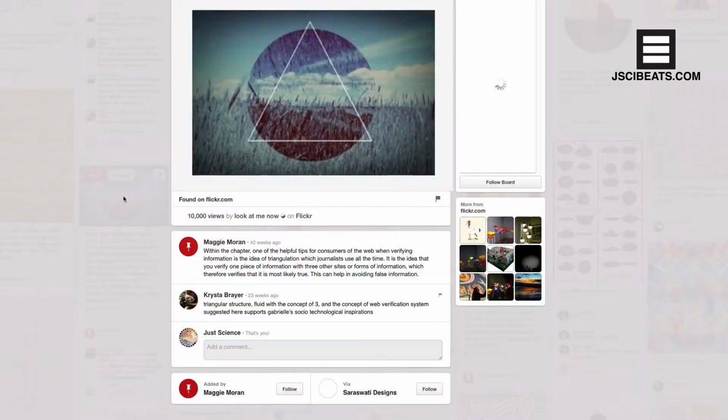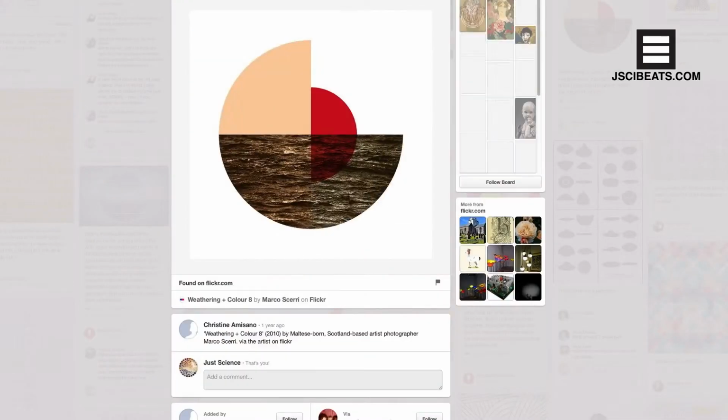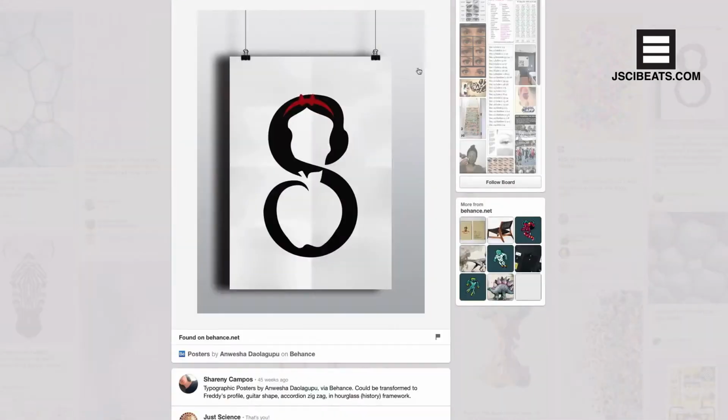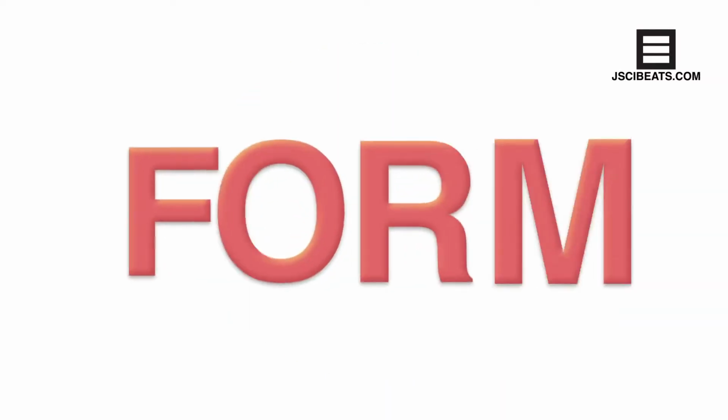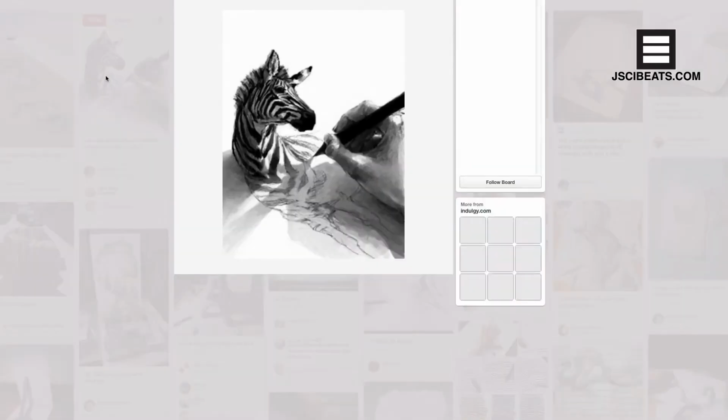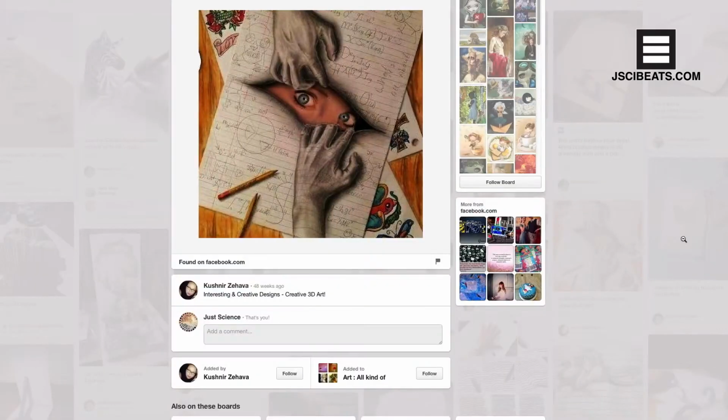When we give a line a second dimension and connect its two ends together, we come up with the next element, shape. Shape can be simple, like a square or a circle, but a shape can also be complex and organic. Once we add a little shading to simulate a third dimension, we create form. This is what makes an object look three-dimensional while we know it sits on a two-dimensional plane.